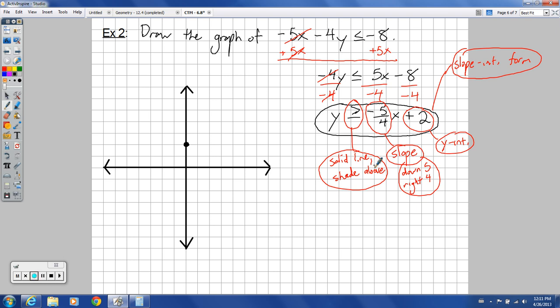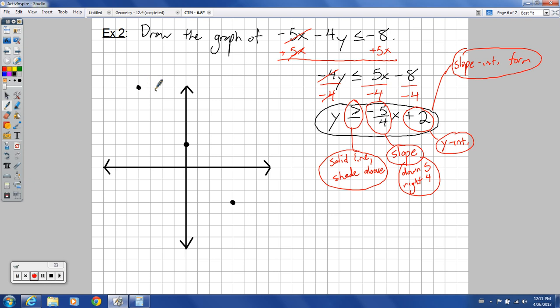I'm sorry. So we've got the y-intercept at +2. That's right there. And we're going down 5 and right 4 to get a new point. So down 1, 2, 3, 4, 5. Just count carefully. 1, 2, 3, 4. So you've got a new point right here. If I don't label these, just assume that each one is 1. If I went up 5, I would have to make this part negative instead. I would have to go to the left 4 to make sure that's a straight line. So if I went up 1, 2, 3, 4, 5, this is why I went to 7. And I go to the left 4.